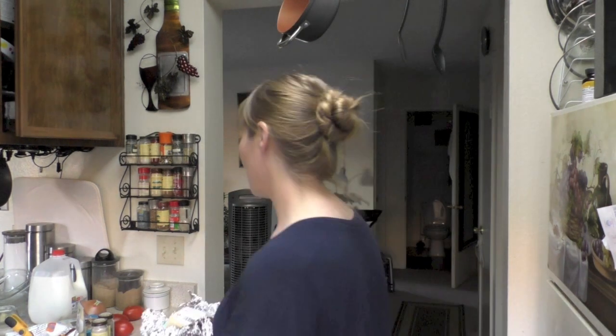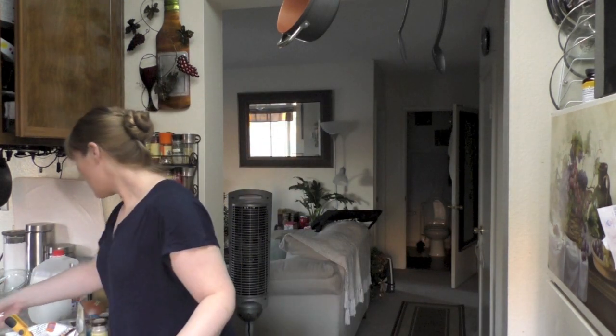If it calls for shredded cheese, I usually like to freshly grate it, except for when I'm making my husband's breakfast burritos, in which case I just use the four cheese combo, I don't know. Why am I talking about that?